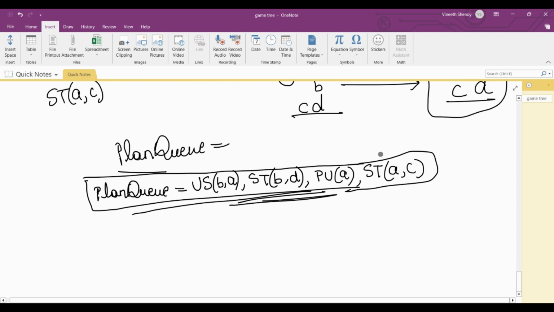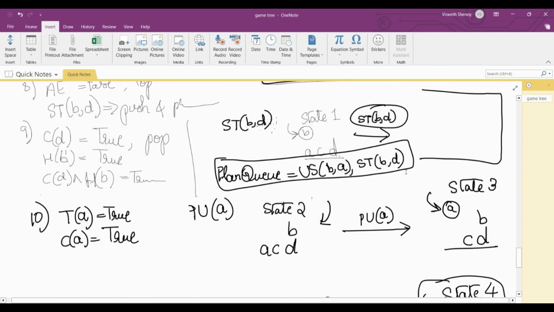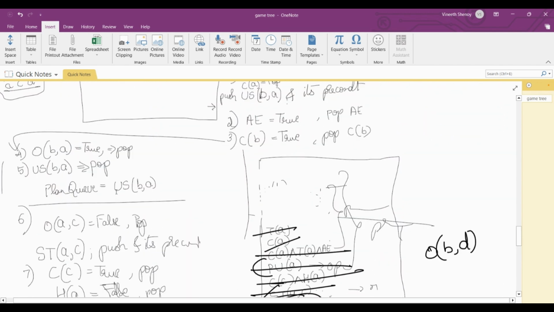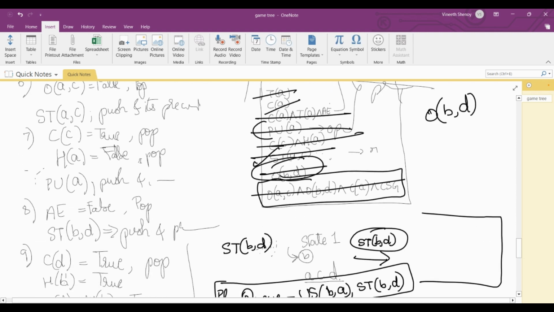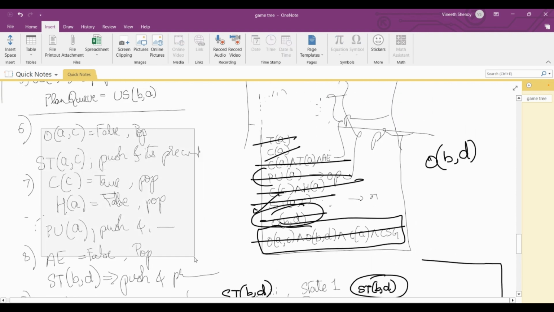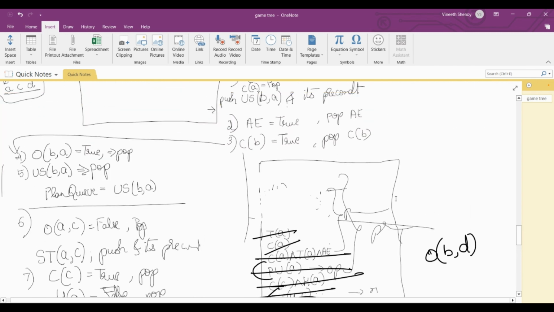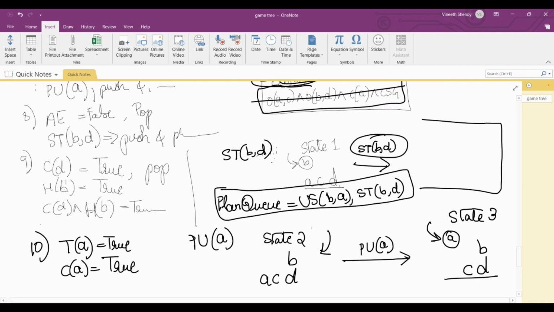This is our plan Q for the block world problem. That's all. We just write the transitions as well. We write all the transitions, that is state 0 to state 1 to state 2, state 3 to state 4, and all of these intermediate steps, which are just small. You just have to write true, pop, what is operation inserted, false, push, all of those things you have to just write it down. And the stack, you might have to write it repeatedly, but writing it maybe 3 times is more than enough. Yeah, that's all.